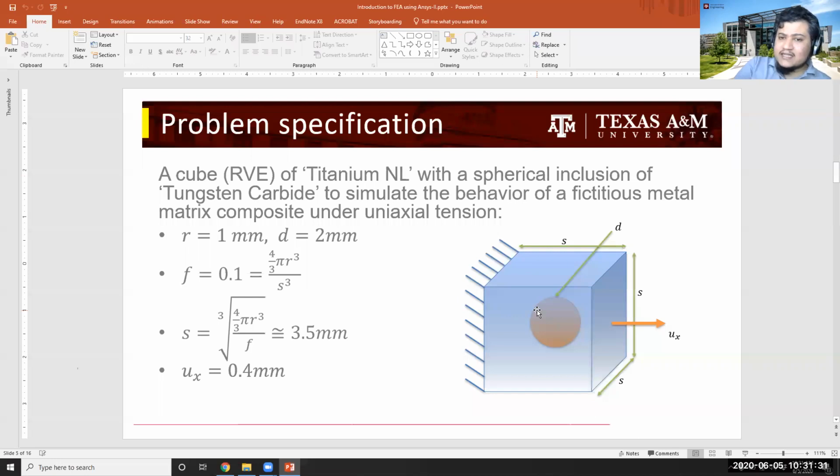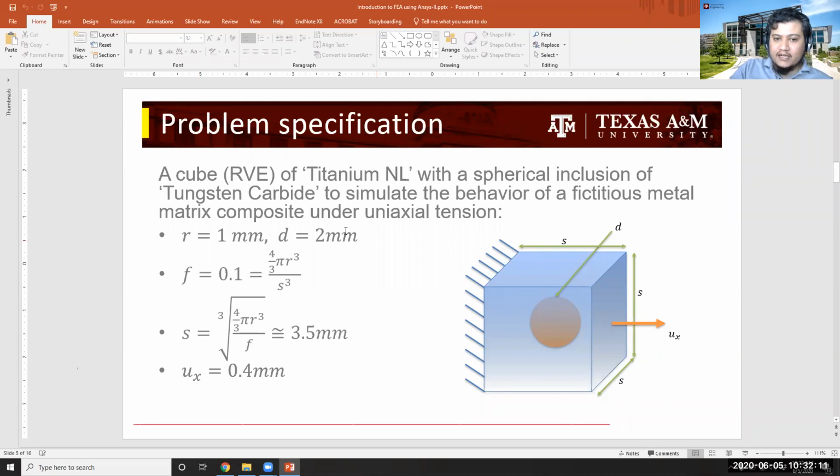And we are interested in seeing what is the uniaxial tension behavior of this particular composite. So for this particular composite, again, as I said, it is a fictitious material. I have picked up a fictitious kind of geometry parameters as well. One of the most important things, I don't know whether any of you has come across this, but whenever you are doing particle kind composites, you have to know the size of the particles in the matrix space. So this is where I'm starting.